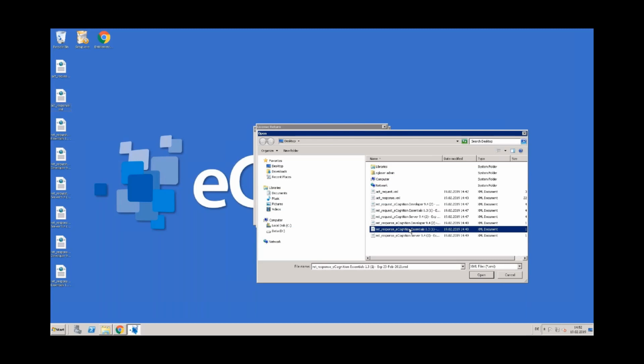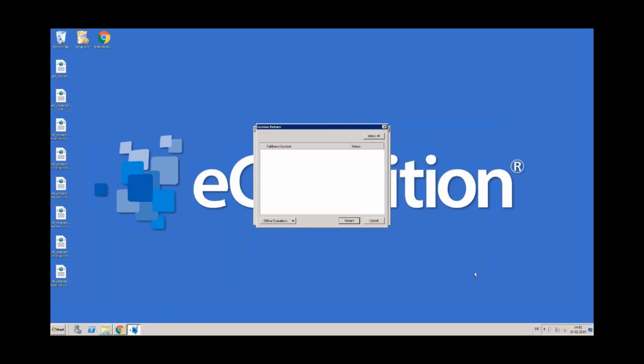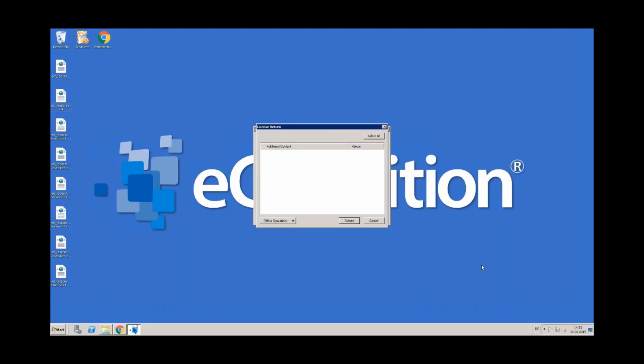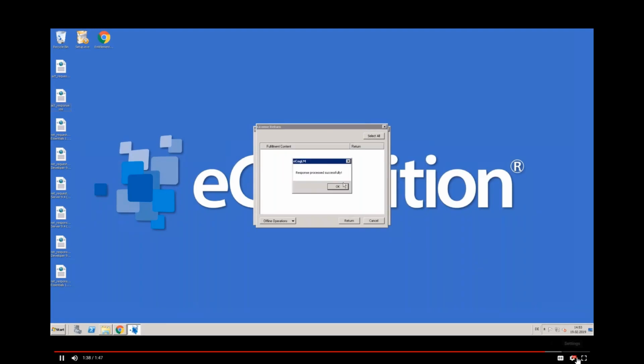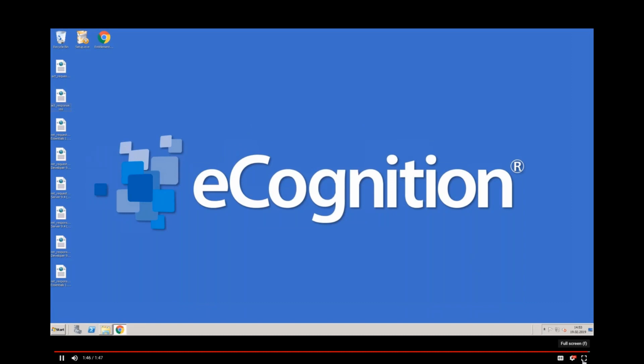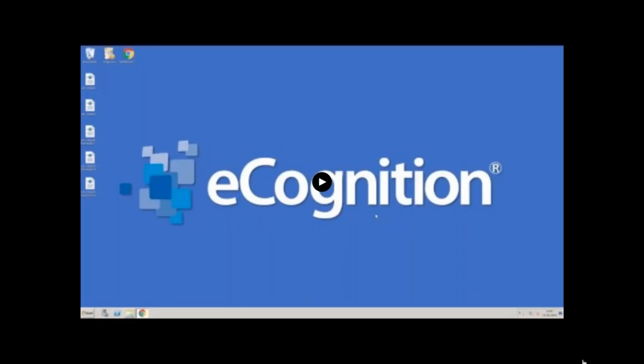And this you may want to do for several products if you had them for several different products. And then you can close the license manager and the return has been completed.